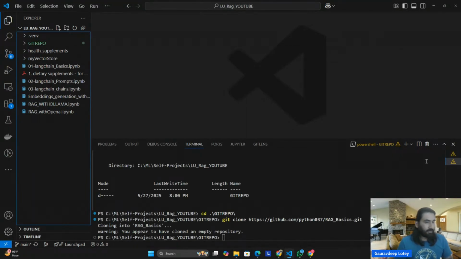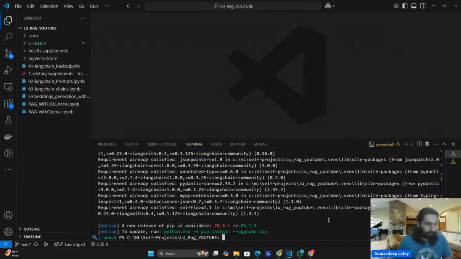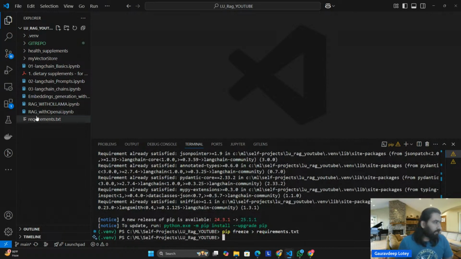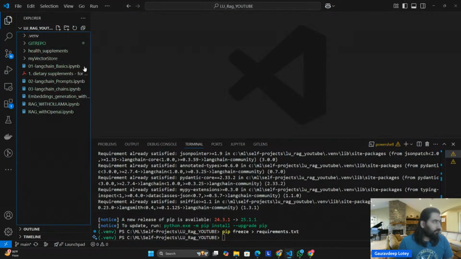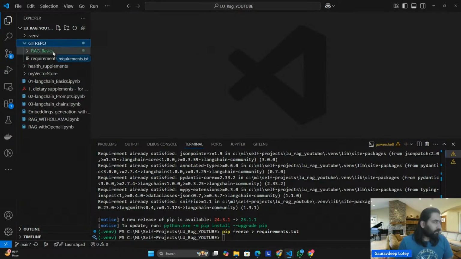Okay, along with this, I'll go here, pip freeze to requirements.txt. I have a requirements.txt with me. I'll put it into the git repo, inside the rag basics.